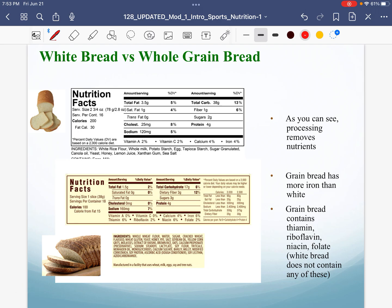So here are some examples. Whole grain. Now, it's not just wheat. If you look at a wheat product, that usually just means it's brown in color. It doesn't have the same thing as whole grain. Sometimes it does, but you want to make sure it says whole grain, not just wheat. Because whole grain means that when they process the food, they use the whole part of the grain. It's still processed, some chemicals are added, fine, but they use the whole grain. And in doing so, it maintains more of its nutrient value. So it's going to be more nutrients. If I look at this in the whole grain, isn't that list longer than just this? Yes.